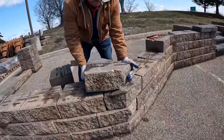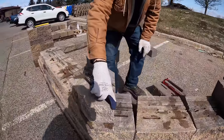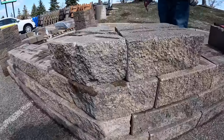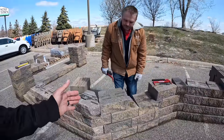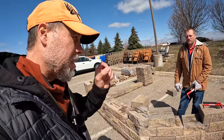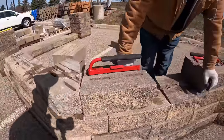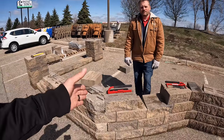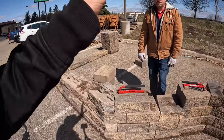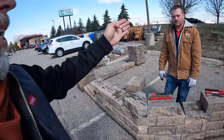This is not a structural issue, but it can be an aesthetic issue for your customers. The only difference here is where the change of direction is — we did a split versus a saw-cut back. You can see when I put the next block up how much tighter it is. It's still not perfect — you may have to do a couple of different saw cuts to get it dialed in. The point is how we actually mark these blocks and build a proper 45-degree corner, because I've seen them where this row just butts up to that row, leaving a dead standing seam — and that is a failure.